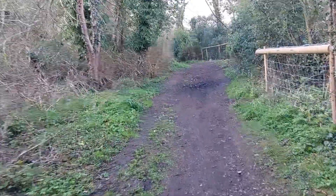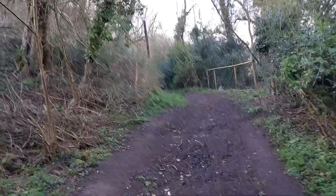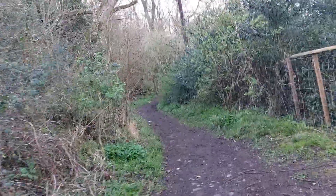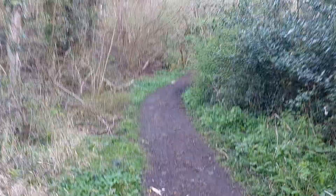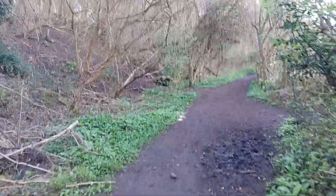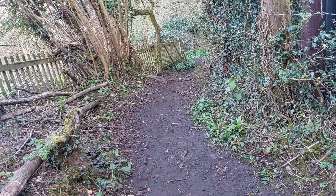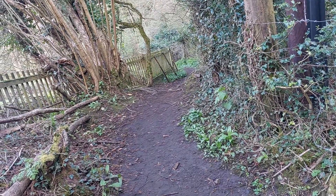So here we are back on this path. To be honest, this has proved more interesting than I expected it was going to be. I'm glad I made the effort to be out and about today - it's really good. Here we are at the path we started this video on. This path here is part of the Telford T50 50-mile trail and going back that way takes us back to the start of this video.